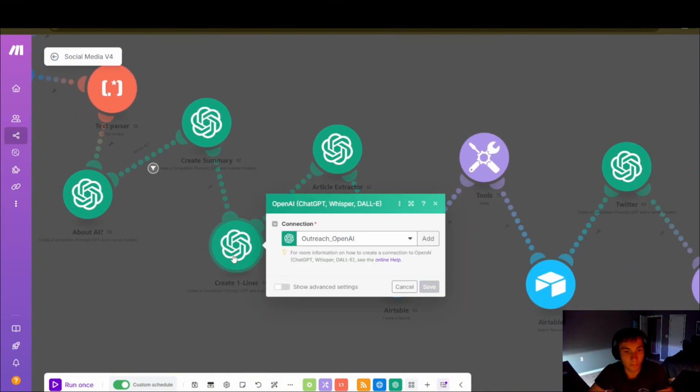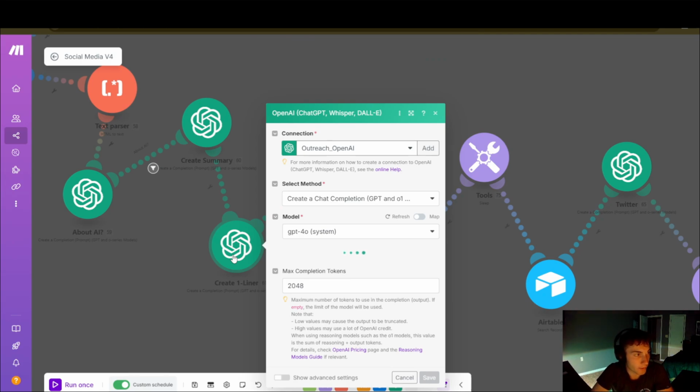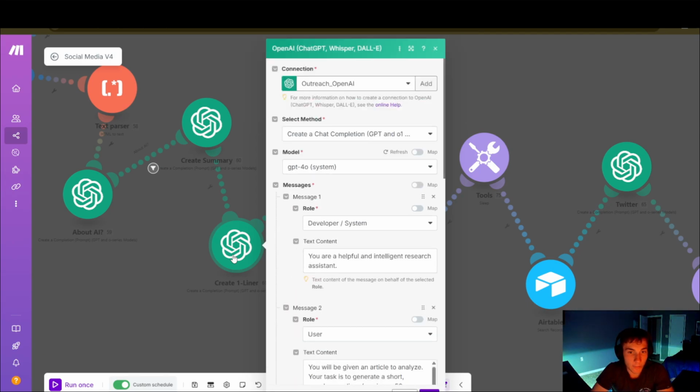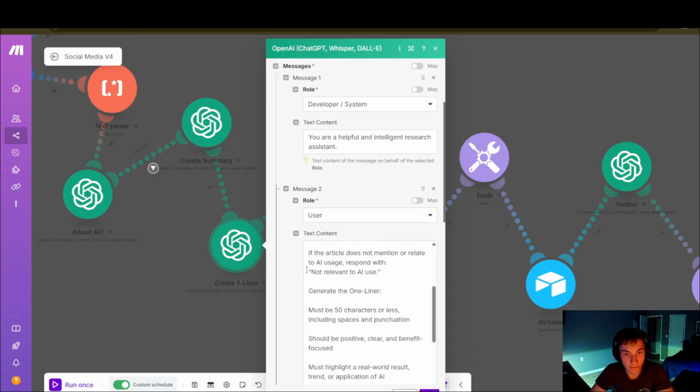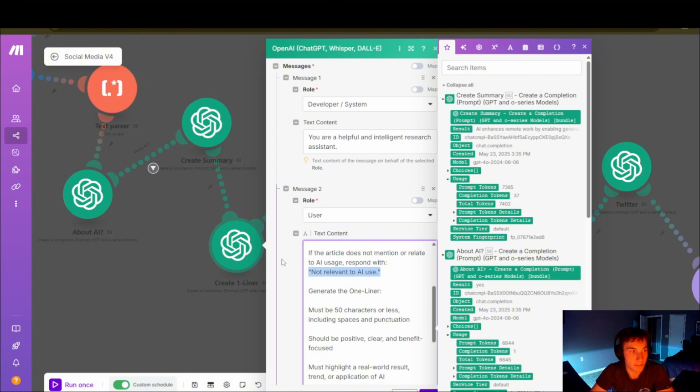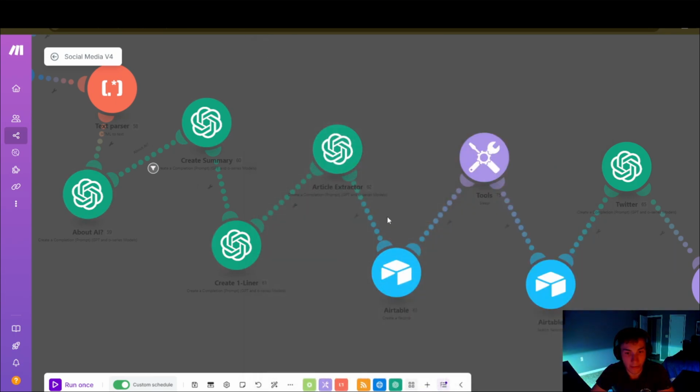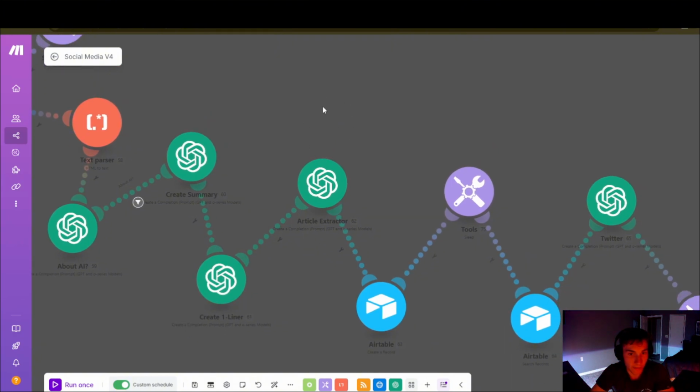And then this was kind of what I was saying, where you don't have to do everything that I do. You could get away with that summary and be perfectly fine, but I kind of want to go a little more in depth, so I want to give the article to this ChatGPT module and basically get it to focus on the main content of what's going on in the article, ignore everything else. If it's not about AI, it's basically like a second safeguard. So if that first check pushes through an article that's not about AI, but it somehow gets through, this is going to be like that secondary, I guess, bodyguard in its way.